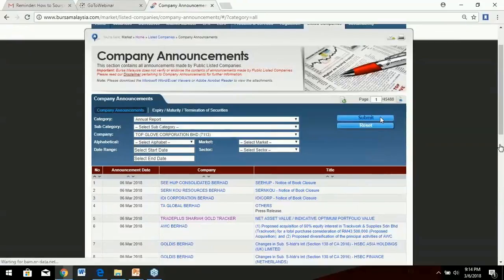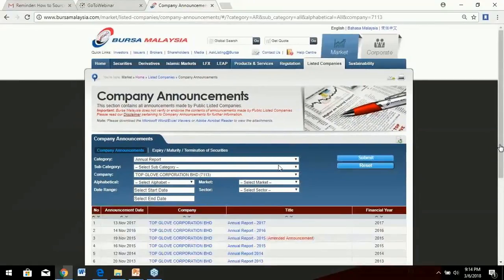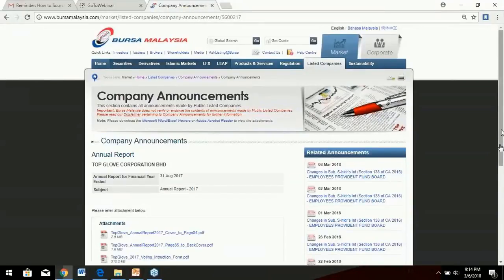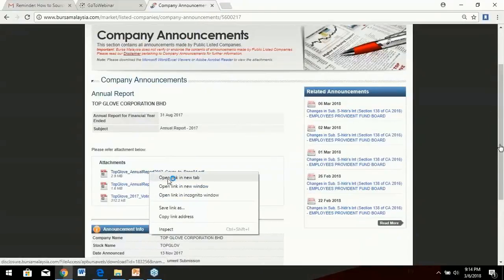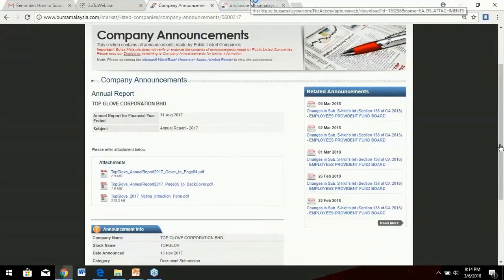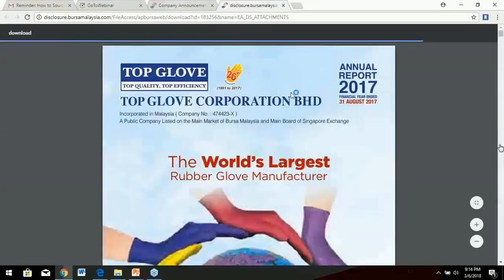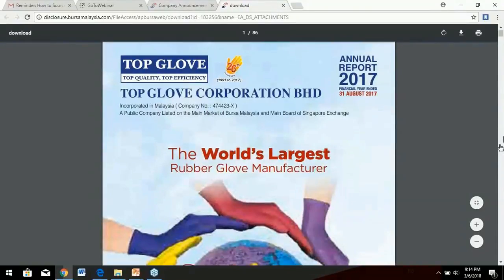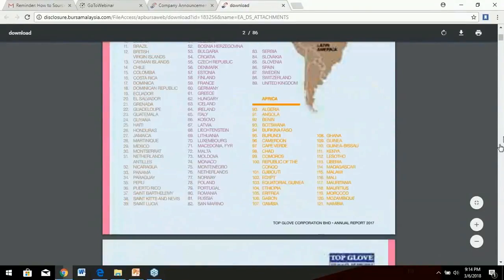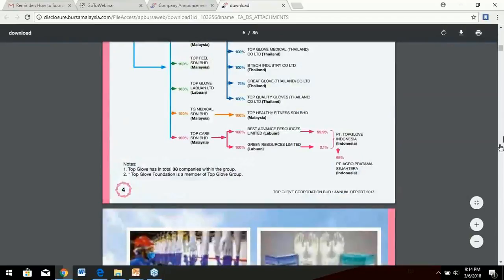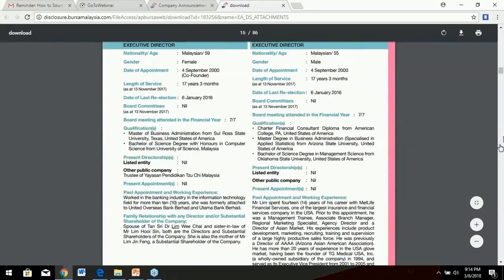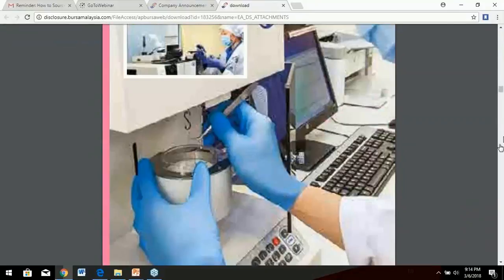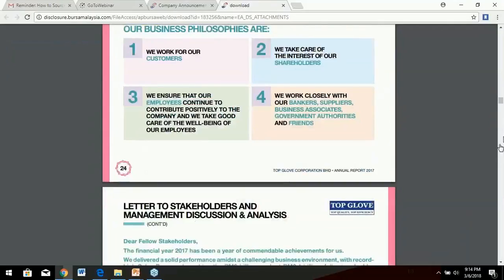Okay, because they have a much nicer presentation. All right, not necessarily mean that you should buy this stock, but I'm just showing you because it has this kind of information. Okay, we have Top Glove. So what do I mean by tangible growth plan is this? After you look at the company's profile, the financials and stuff like that, you want to know how the company is going to make money in the future.